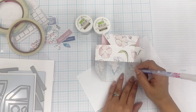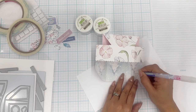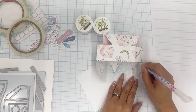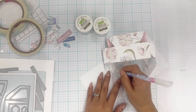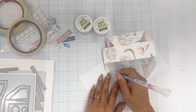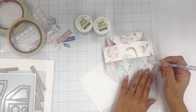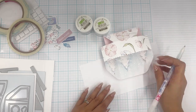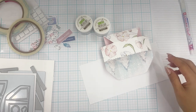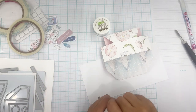Okay, and I don't have to worry about it drying because with this Quickie glue pen, it stays tacky. So just remember that. It's not like it dries clear and it just dries not tacky. It absolutely stays tacky, which makes it great for glitter, excuse me. Okay, I think I'm gonna use chunky for that particular part. Okay, so I'm gonna close that. And then I think I have a spoon I can use. Okay, I'm gonna take the chunky glitter and I'm gonna make a mess.